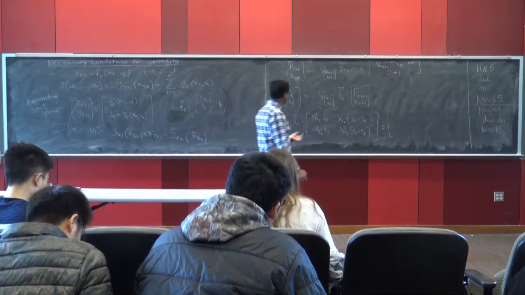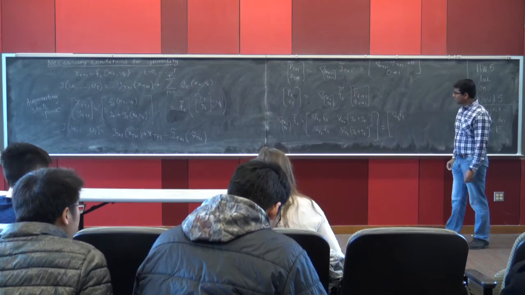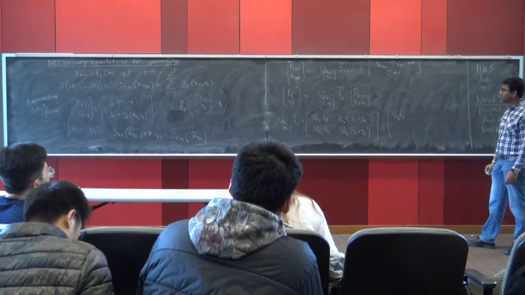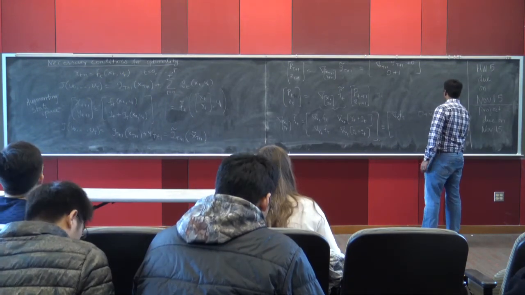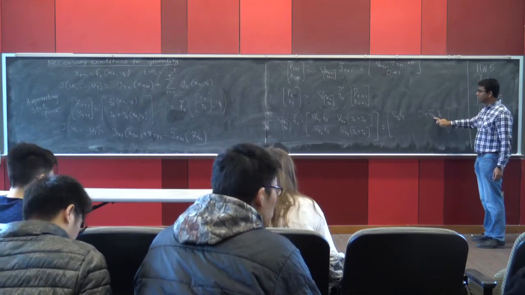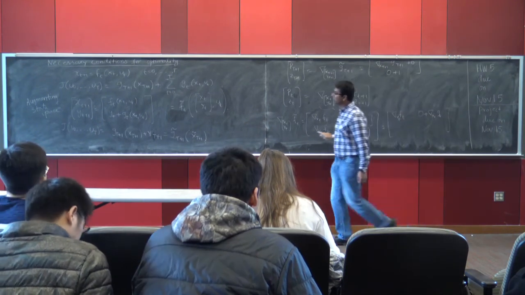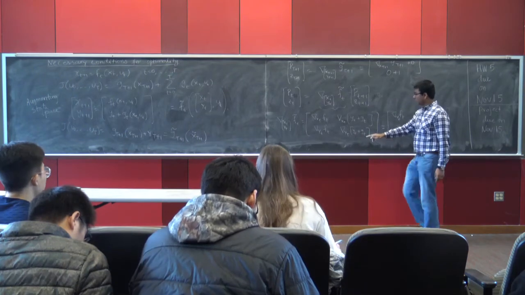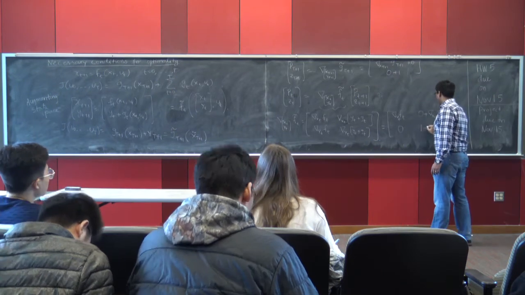What is the gradient with respect to x_t of f_t? Well, that remains the same. What is the gradient of y_t plus g_t with respect to x_t? Yeah, so 0 plus the gradient of g_t with respect to x_t, because y_t is independent of x_t. So that gradient is 0, and all you are left with is the gradient of g_t with respect to x_t. What about the gradient of f_t with respect to y_t? f_t doesn't depend on y_t at all, so that's equal to 0. And what's the gradient of y_t plus g_t with respect to y_t? Well, that's 1 plus 0.